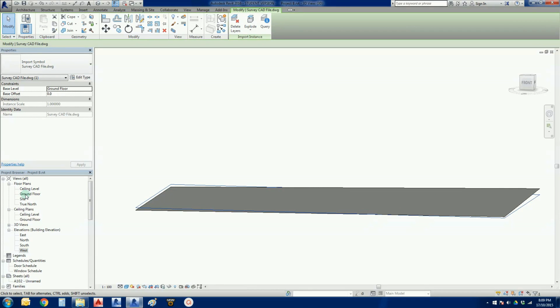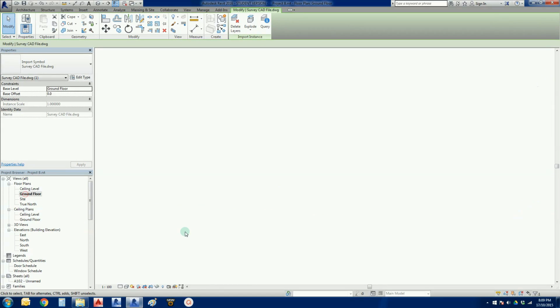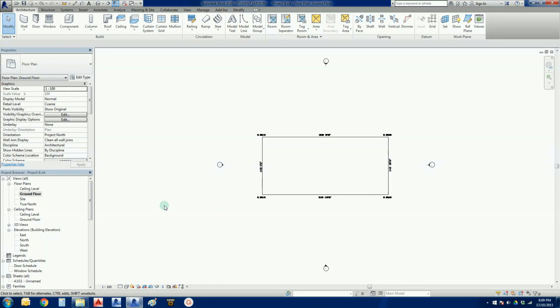But for the time being, I'm just going to go into the ground floor plan. Zoom in. We'll call it quits there. So it's a fairly short video just showing you how to correct levels based on where a topo surface is. So at least you can start thinking about where levels have got to be for a design, etc.